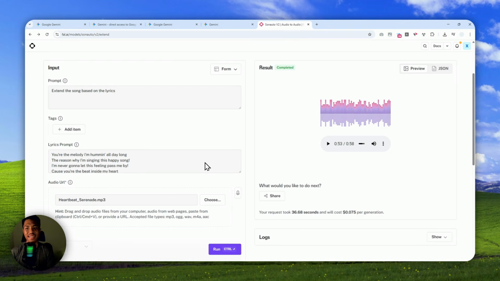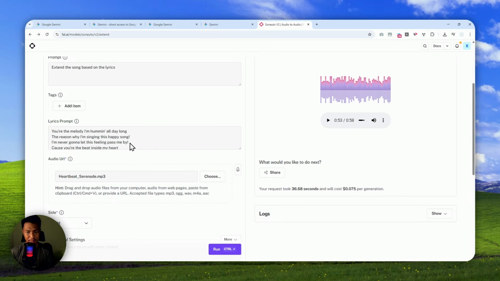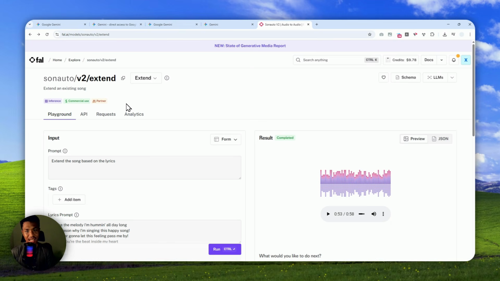Now, how about the instrumental audio? Well, actually, this tool should be able to do it, but unfortunately, when I tried it, I wasn't able to extend the instrumental audio using this AI model. I don't understand why. I checked the documentation and I just don't see anything wrong with my implementation, but somehow I wasn't able to make it work. So if any of you know this AI model any better, then just let me know in the comments down below. Because of that, I have to use a different AI model, which is not as good in my opinion, but still quite decent.